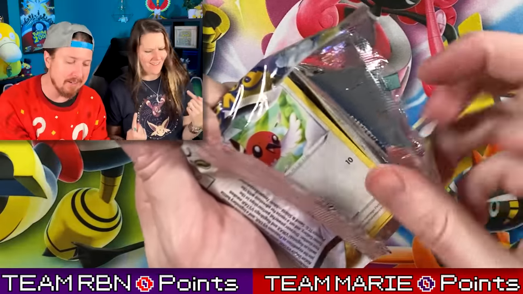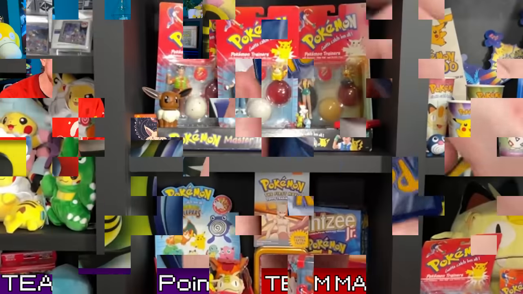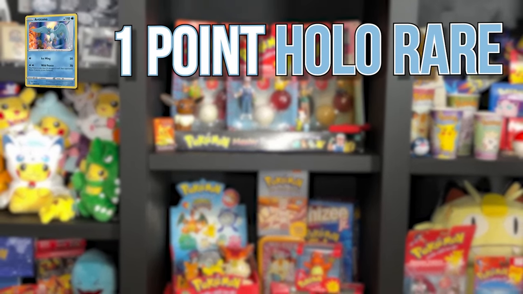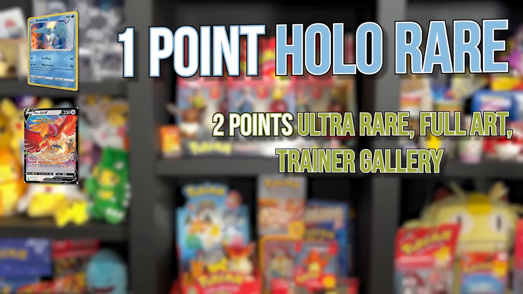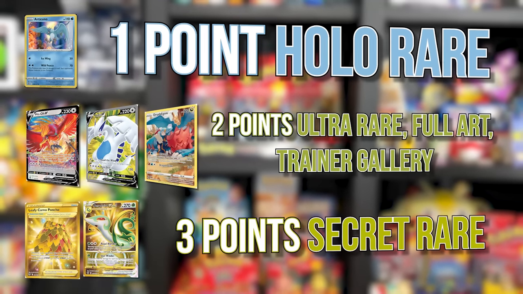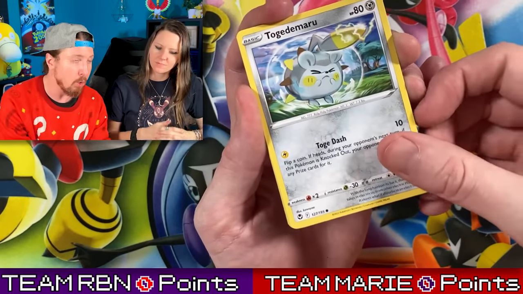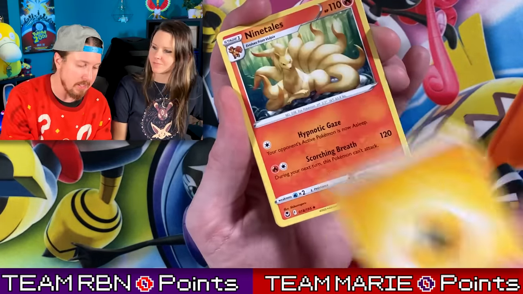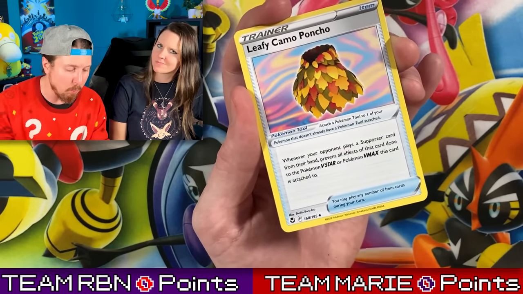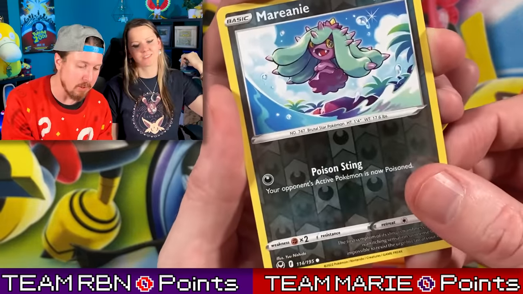Let us know down in the comments which team you are on, and then on your screen right now is the point system. Basically 1 point for a holo rare, and then 2 points for an ultra rare, a full art, anything in the trainer gallery, radiant Pokemon cards, not radiant collection energy, and then 3 points for a secret rare. So we'll see who gets more points at the end of today's Pokemon card opening.